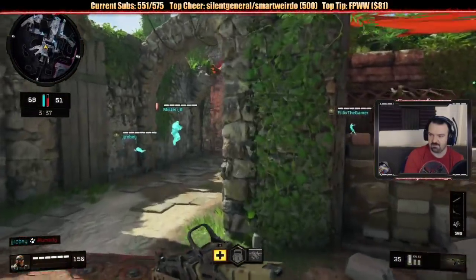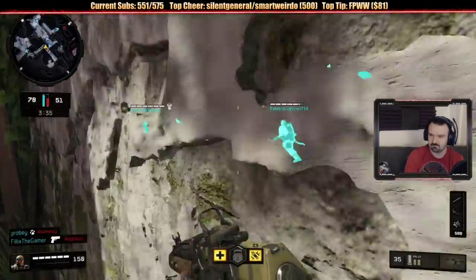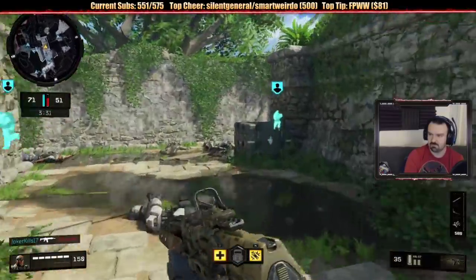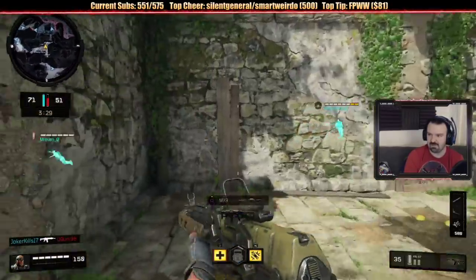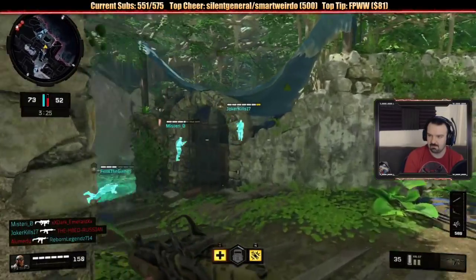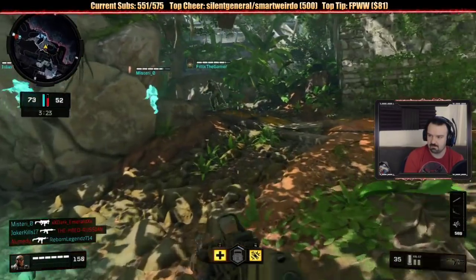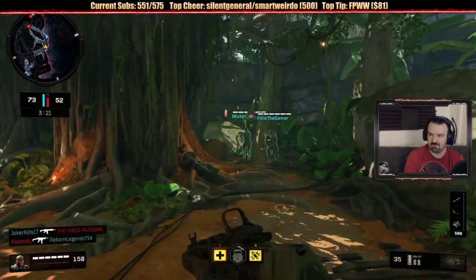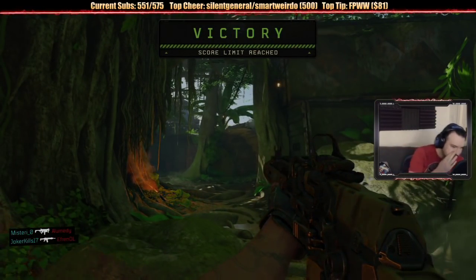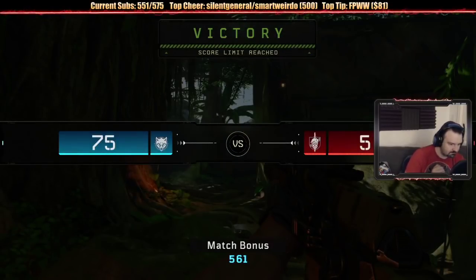I don't know where the enemies are. I can't find them. We're gonna win, but I don't know where they are to shoot them. Look, where are they? Where is the enemy team? We won. To the victor, the spoils.